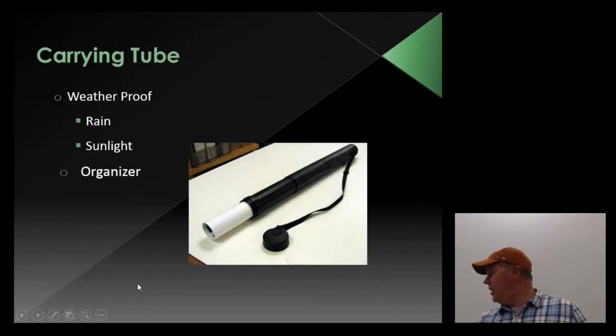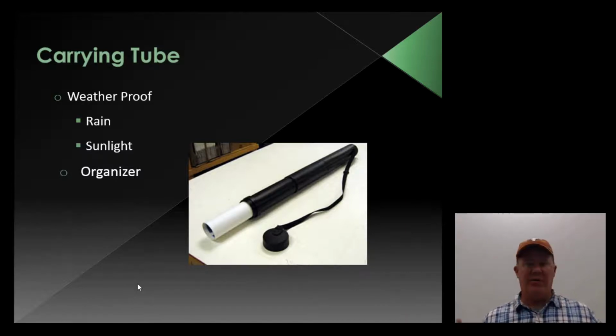Carrying tube. Looking to see if mine's around here. The problem with my stuff is students take it back and forth, and they're welcome to use my stuff that I've collected over the years. But a simple carrying tube. It's weatherproof. It's going to prevent rain and sunlight from hitting drawings. You don't want sunlight to hit it because it'll fade them out, and it organizes your drawings. Because if you have several drawings, trying to roll them up with a rubber band, the rubber band breaks. It can become a big mess.